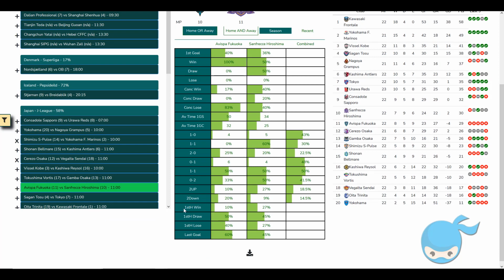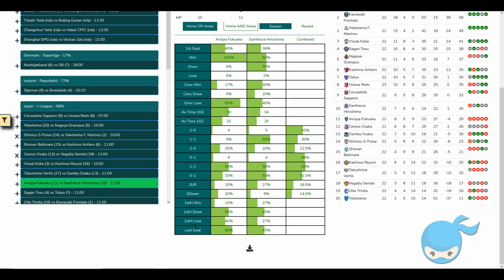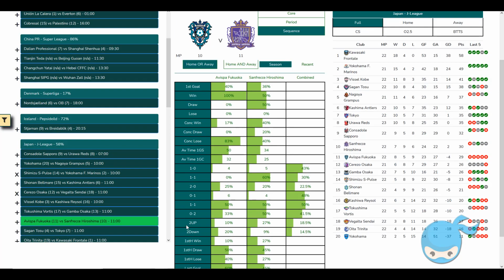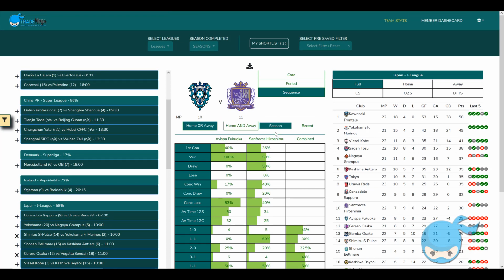And then a breakdown of the percentage of when the team has won the first half, drawn the first half, or lost the first half. And then finally, the percentage value of when that team has scored the last goal in the match. So that's gone through the different stats that we have for each team.